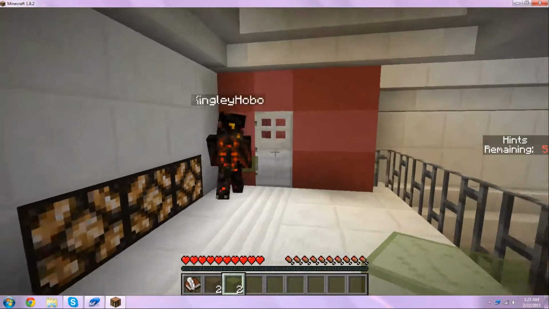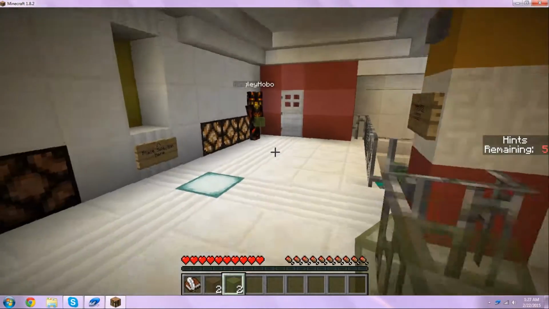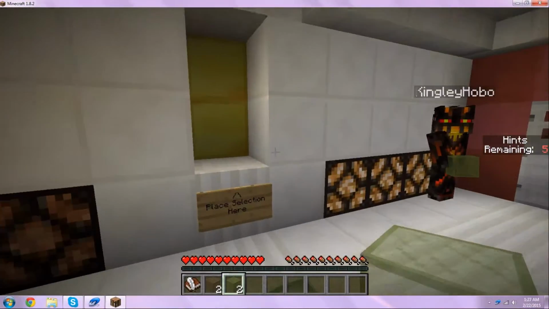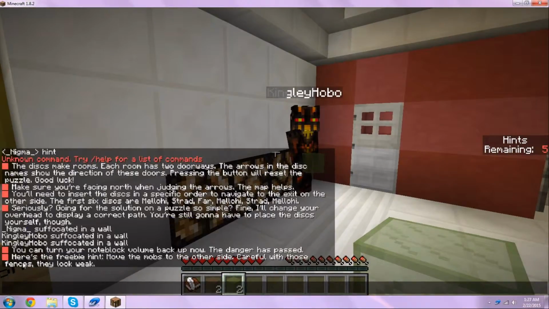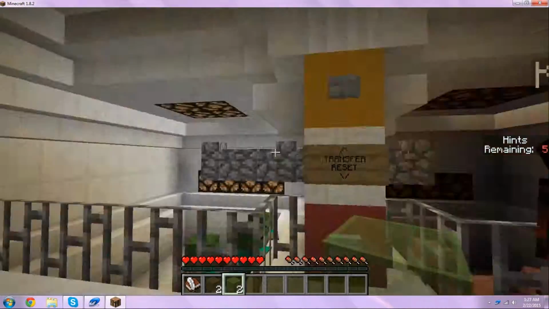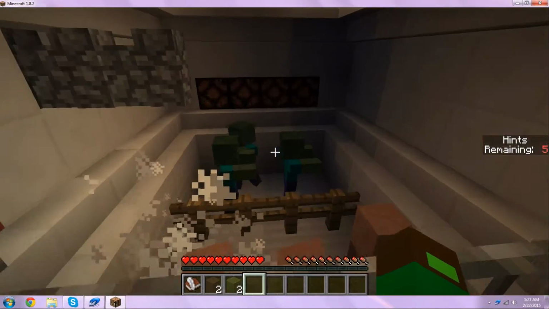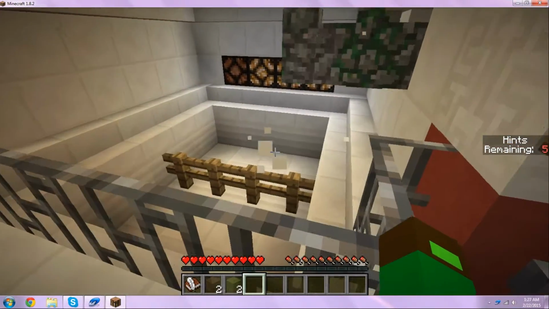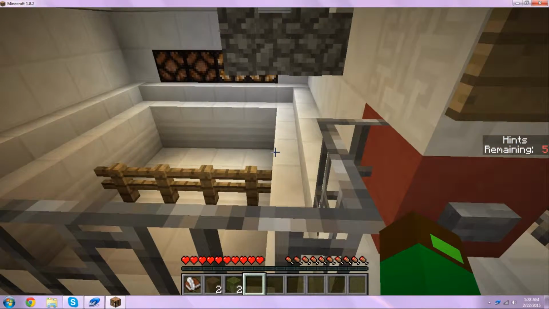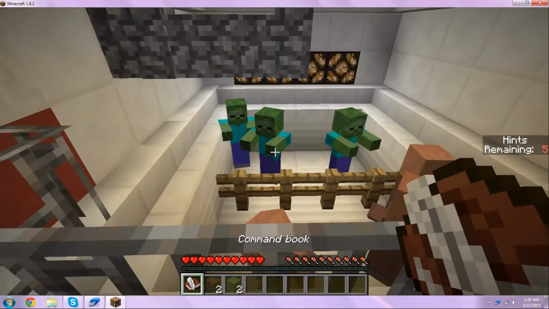Yeah! No. What? We separated the two. Now what? Here's a freebie hit. Move the mobs to the other side. Oh, move both, all of the mobs to the other side. Oh, I thought we were separating them. Okay, start over. But we have to be careful with the fences. They look weak. Which means they can break down the fences and kill the villagers.